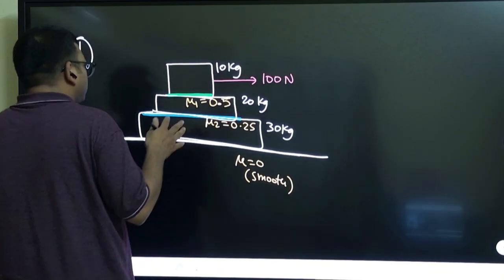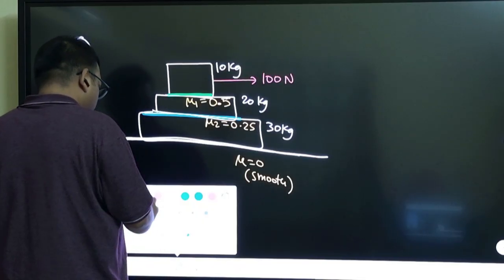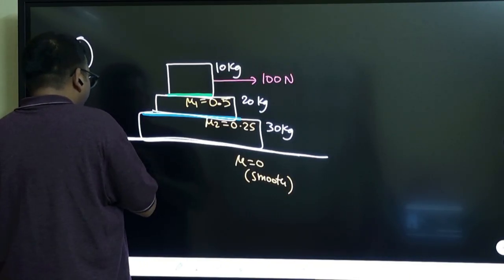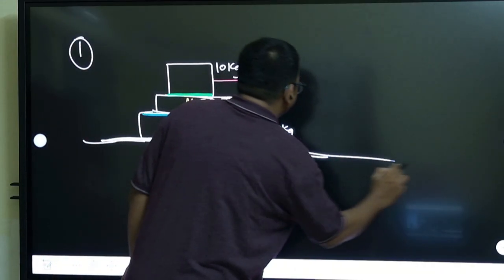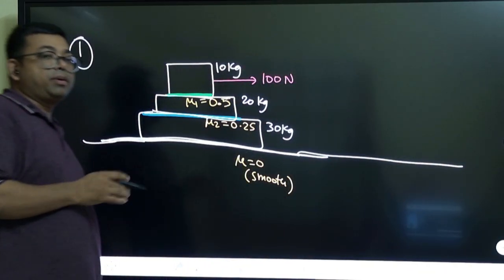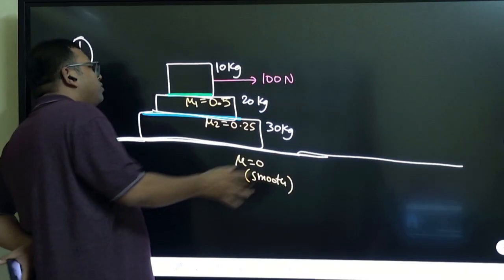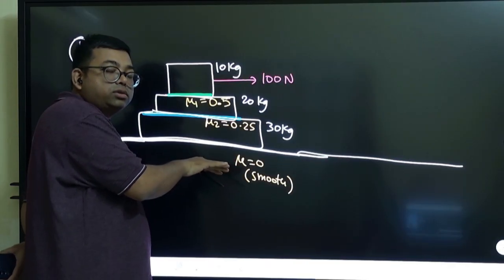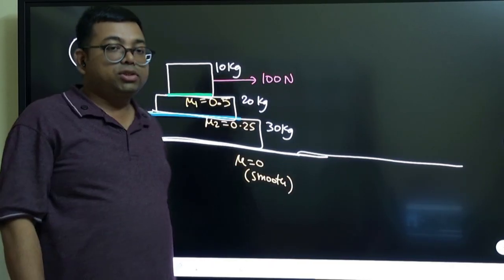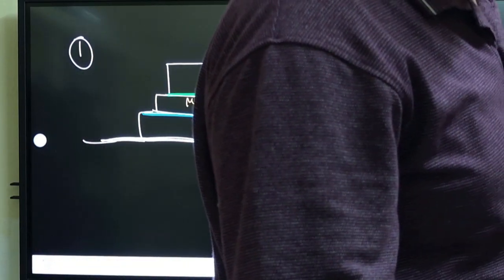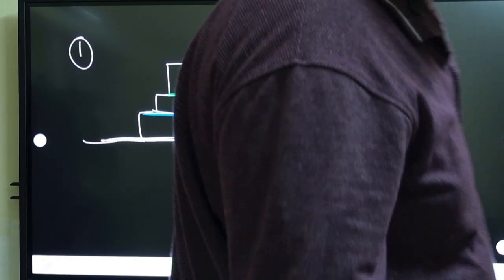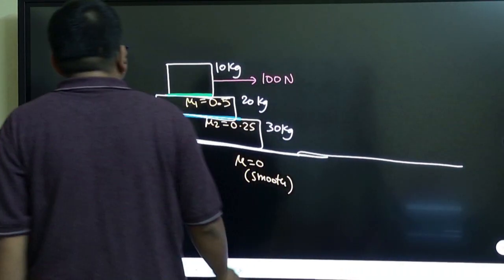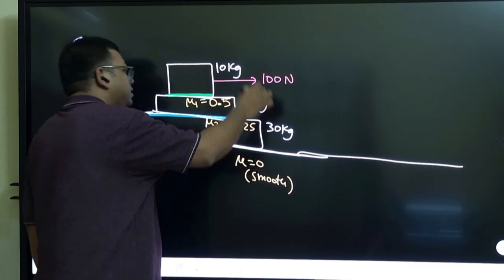Okay, so now this question is a typical question which is a confusing or complex type of question, but we'll solve it by the same approach. So first of all, if I take the entire system, here it is ground. Here there is no friction at the bottom, right? We don't have any friction from the ground. So we will take this entire system.